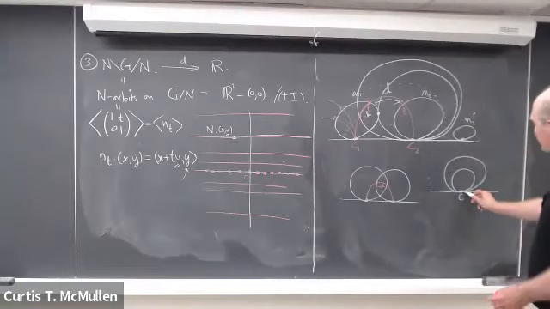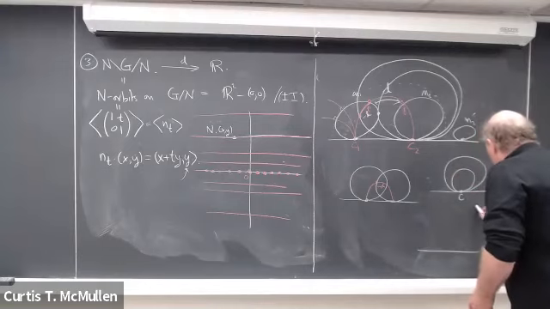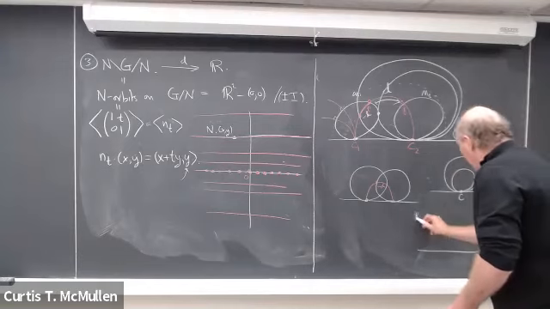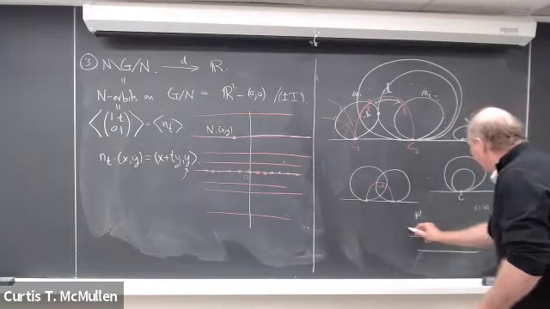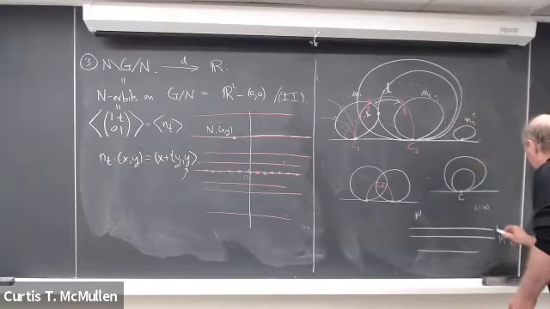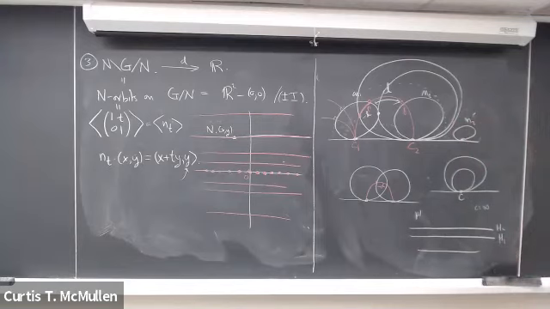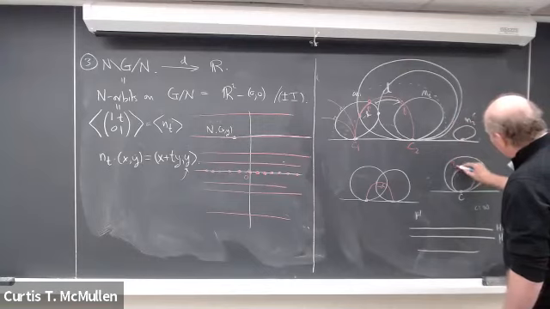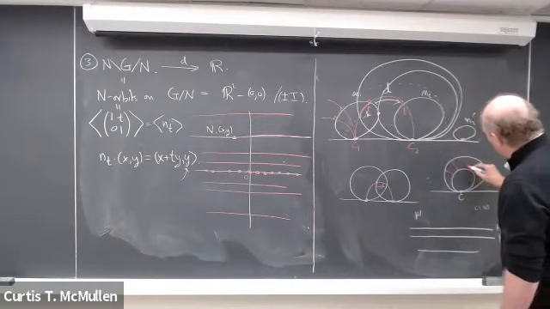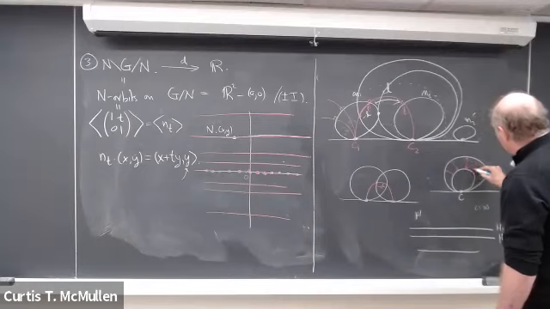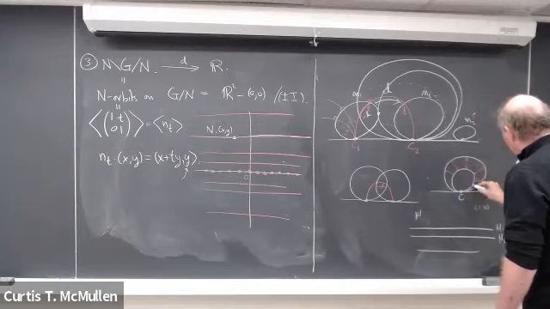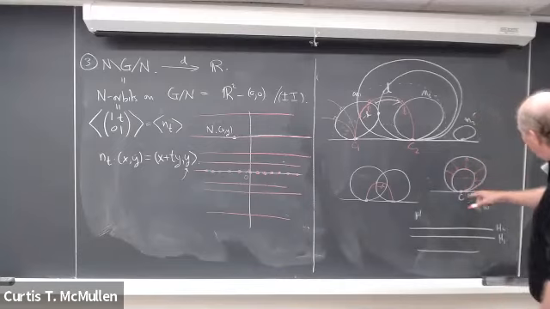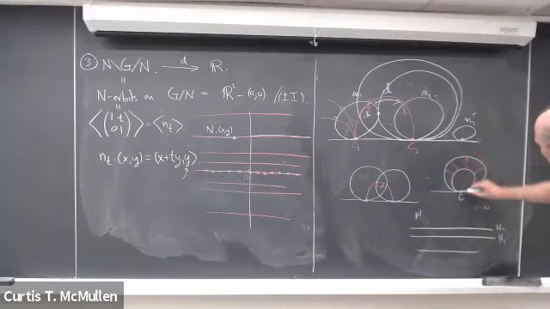Let's suppose this point C is infinity. If the point C is infinity, then in the upper half plane model, what we have is a horizontal line and then another horizontal line. These are our two horocycles. And what happens in this case is that there is a new invariant we can construct, which is again the distance between them. It's this width here. And this width is constant. It's independent of which geodesic starting at C1 we choose.